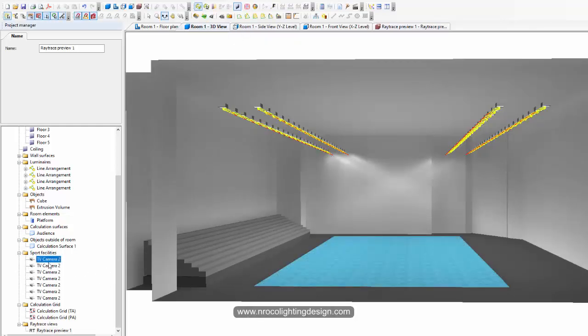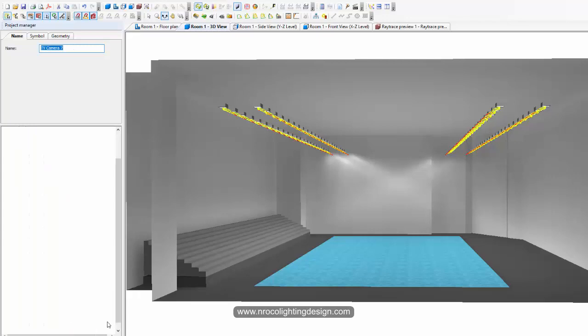Doesn't matter now. Okay, but you can add and beautify it more. And like what I said, I need to label this camera properly. So TV camera number one and number two. So your calculation report will be more professional to read. And number five. Okay, and they can also easily find out which camera has the lowest value, because you labeled it properly. Okay, so we have seven cameras then.